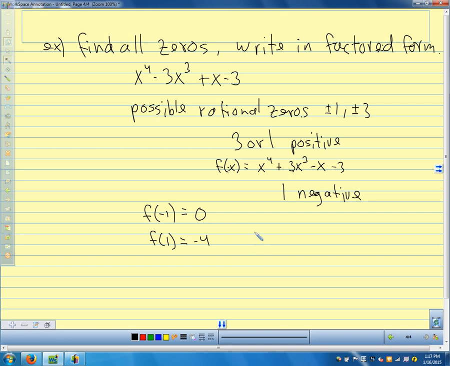So let's do our synthetic division now. We're going to set that up, negative 1. We're going to do a 1, a negative 3, put in a placeholder for the x squared. 1, negative 3. Our remainder better come out to be 0. We're going to do negative 1 first, since we already know that gives us a 0. And then we'll test 3 with synthetic division. Okay? So what do we get? Negative 4, 4, 4, negative 4, negative 3, 3, 0. And the only other possible positive 0 is 3. That would be nice if that worked out. So I'm going to do that right there. 1.